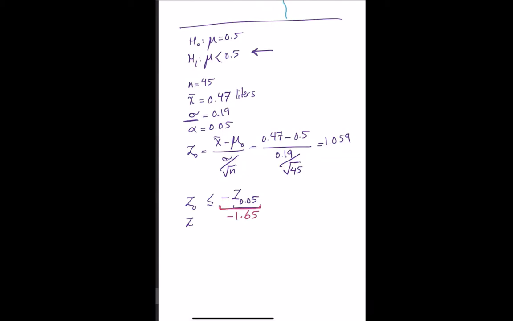So then what would you conclude then? This is the value of your test statistic, Z naught, and this is the value of your critical value. If your Z naught, the test statistic's value, is less than the value of minus Z of alpha, then we reject the null hypothesis, right? That's always the rule for rejecting the null hypothesis in this type of test.